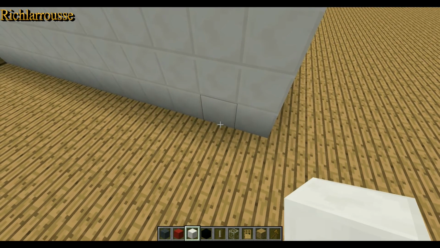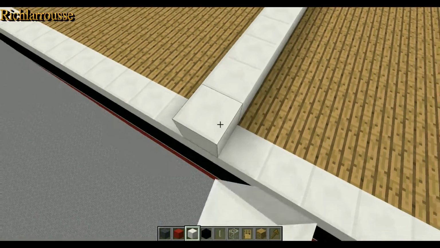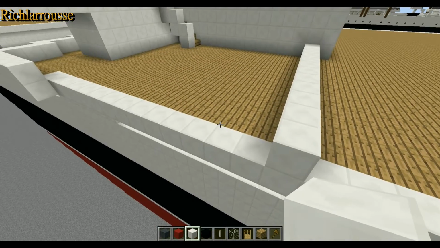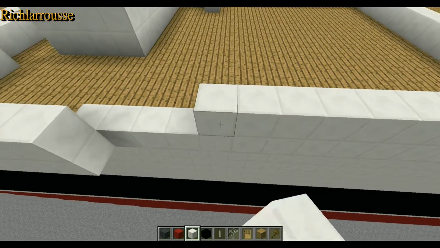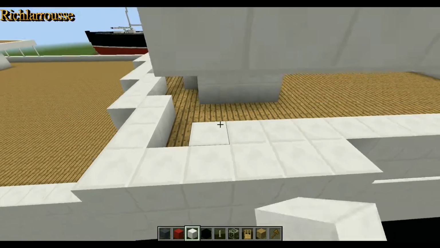We're going to build outwards, and we want to build out 12, so 1, 2, 3, 4, 5, 6, 7, 8, 9, 10, 11, 12, effectively all the way out to the side. And then we build forward 17, so 1, 2, 3, 4, 5, 6, 7, 8, 9, 10, 11, 12, 13, 14, 15, 16, 17, like so.